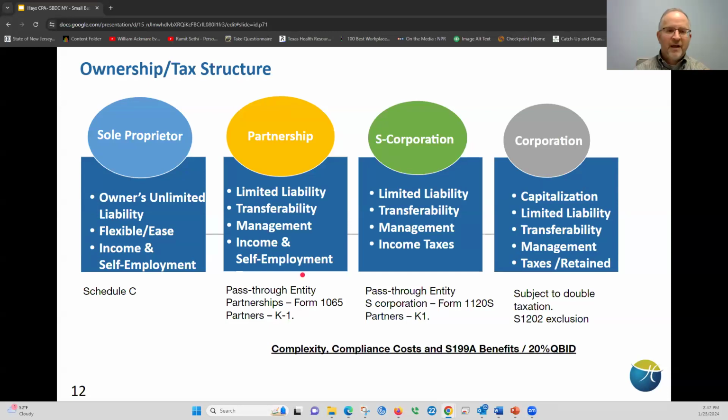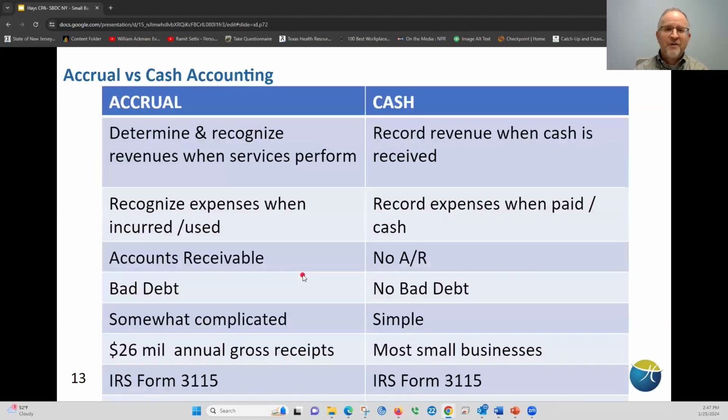Orumé, I wanted to thank you so much for going through that. And just for the limited amount of time we have left, I'd love to move on, but I did want to make a quick reference to the fact that business entity formation is a very complicated and very involved process. Orumé did an amazing job in a matter of moments describing it, but we do host sessions on that very topic directly, and we've had a very positive ongoing partnership with the New York City Bar Association through the Neighborhood Entrepreneur Law Project. So if any of you have questions on that topic specifically, put it in the chat or email us, and we'd be happy to try and help you.